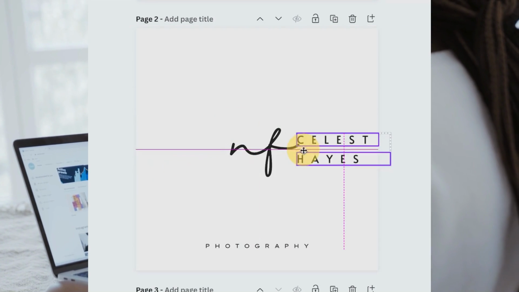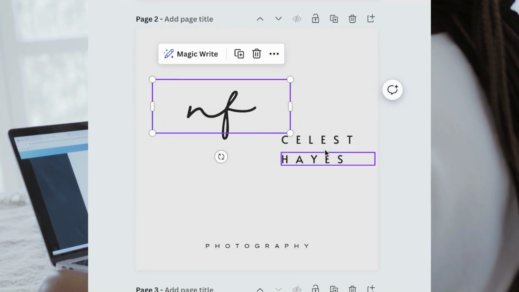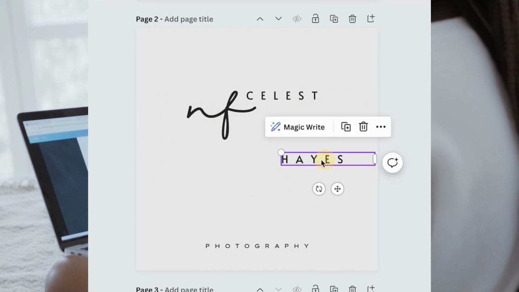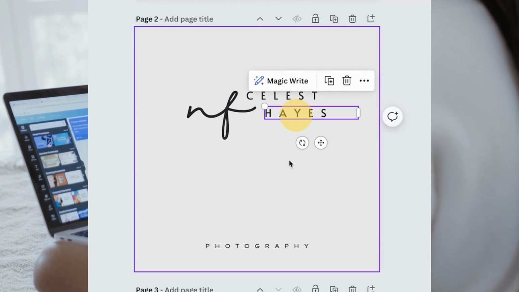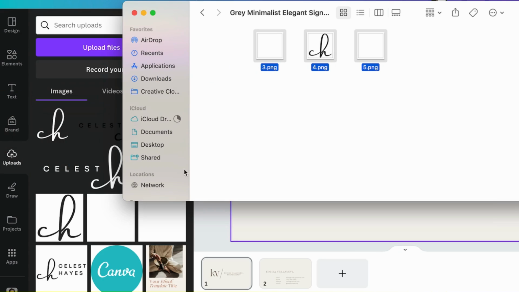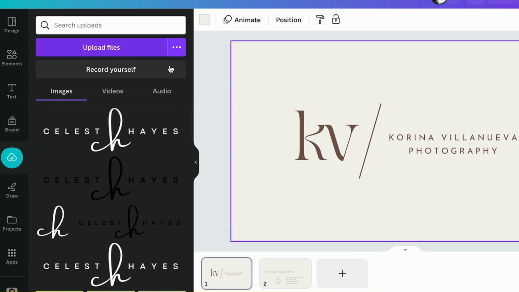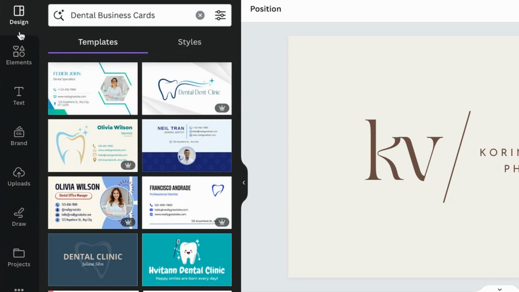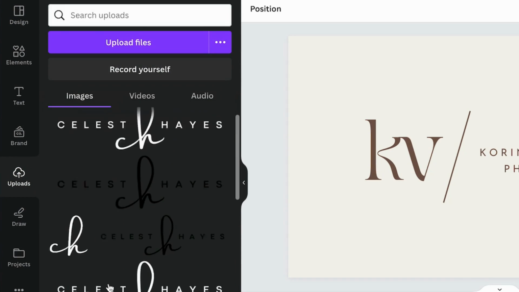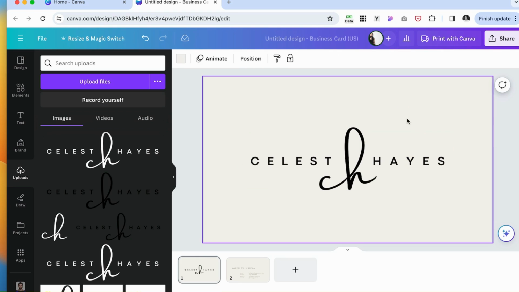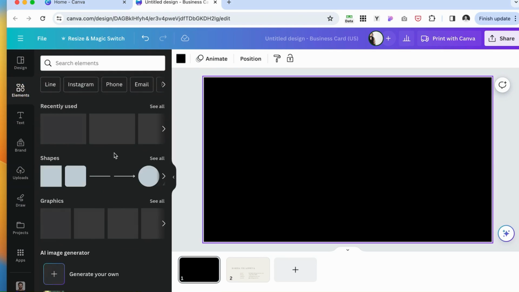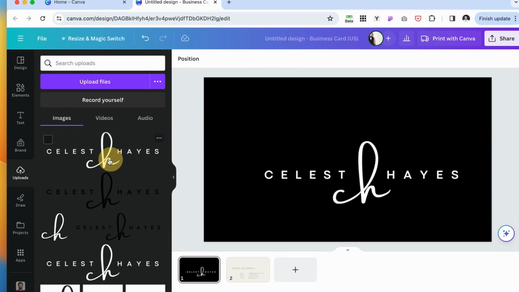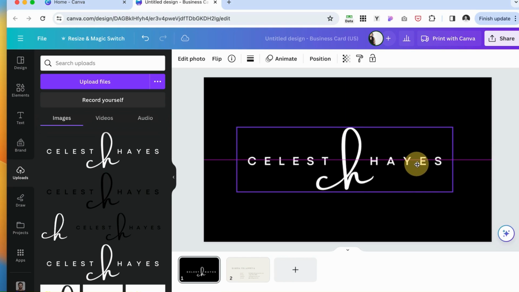I already have logos that I'm going to be using. If you want to see how I created this logo, I linked a video below. I also created it in Canva. Drag and drop your logos in here. They uploaded, and if you ever lose them, here on the left side, go to uploads and you're going to be able to find all of the files you uploaded. This is our logo. Actually, I probably want to use a black color, and I'm going to use a white logo. I just want something to stand out.